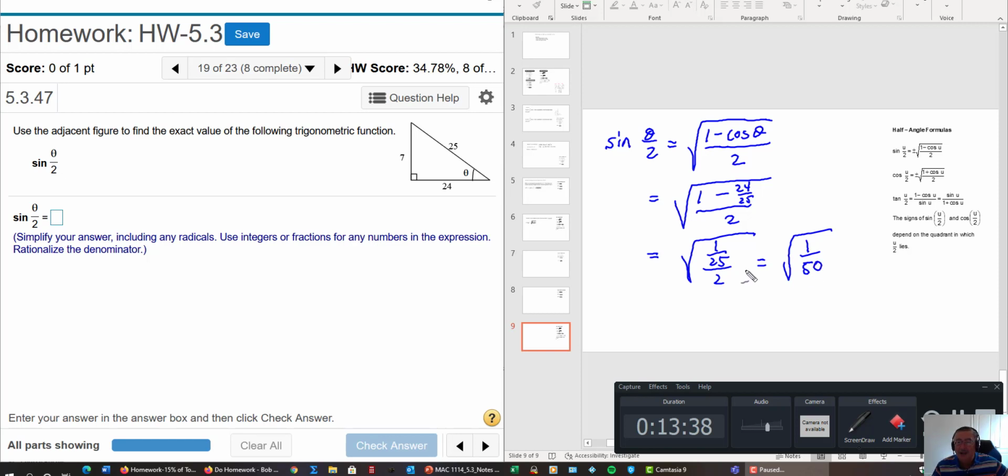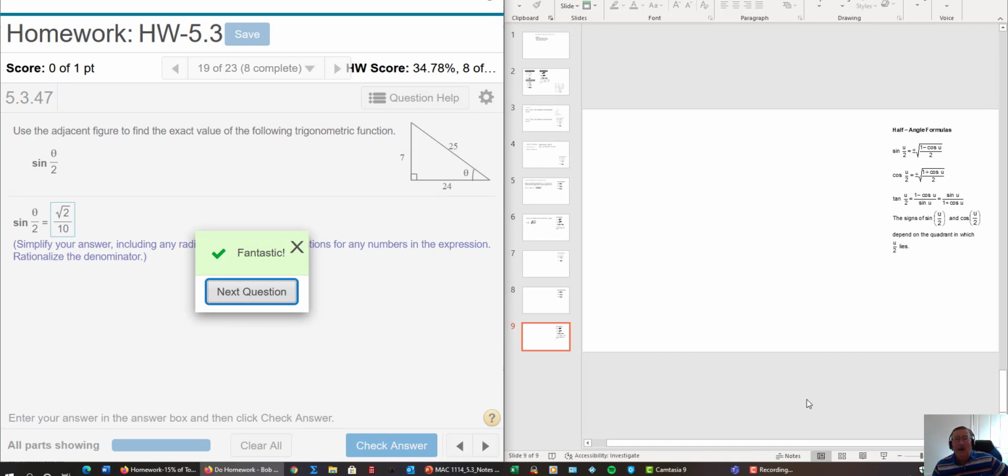Now notice they want you to rationalize the denominator here too. So the square root of 50, if you simplify the radical, this would be 1 over the square root of 25 times the square root of 2. So you would get 5 times the square root of 2. So rationalizing the denominator, we will get the square root of 2 over 10. Remember, any square root times itself will become that number. The square root of 2 times the square root of 2 is the square root of 4, so this would end up 5 times 2. So be careful here. So we'll put in the square root of 2 over 10.